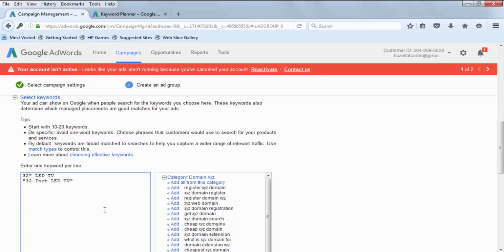So this is a phrase match, then exact match, this is an exact match, and a broad match modifier.